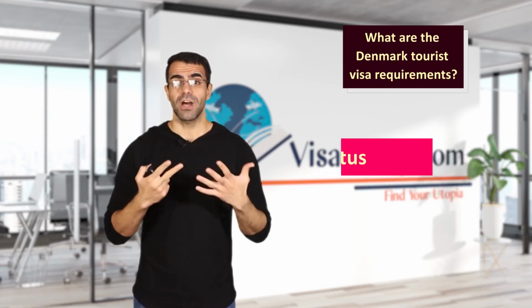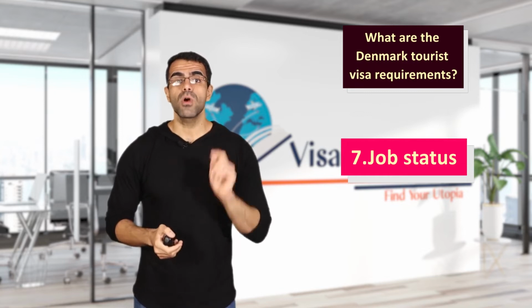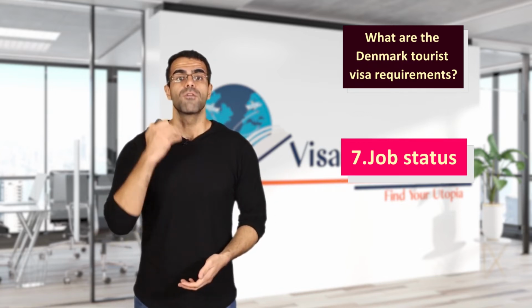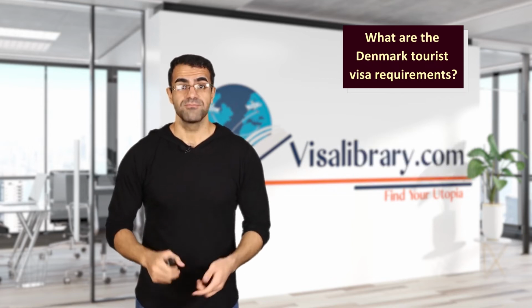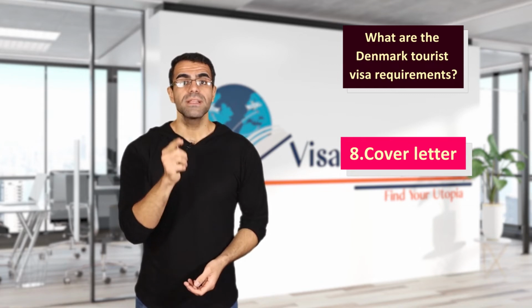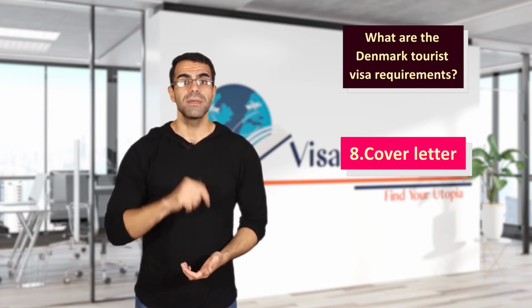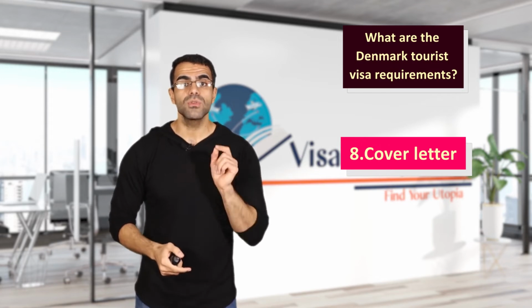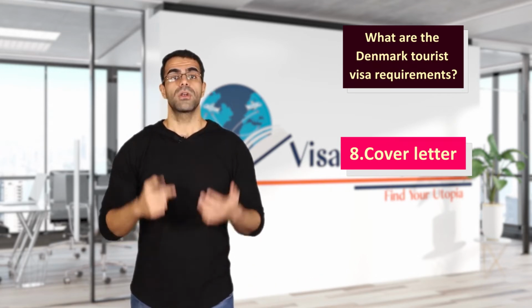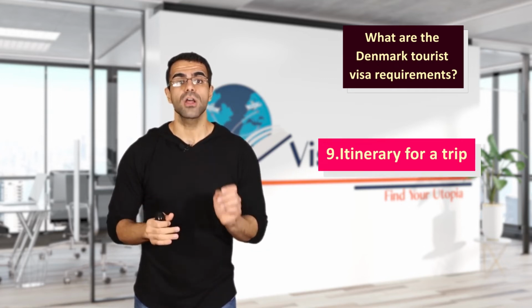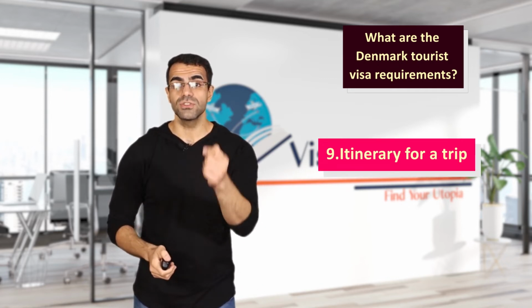Number 7, job status. Submit your employment contract or business registration for your employment status. Number 8, cover letter. When you complete the online application form in the Ministry of Foreign Affairs of Denmark, there's a cover letter you need to print and sign. Number 9, itinerary for a trip. You must submit documentation detailing your journey to Denmark.